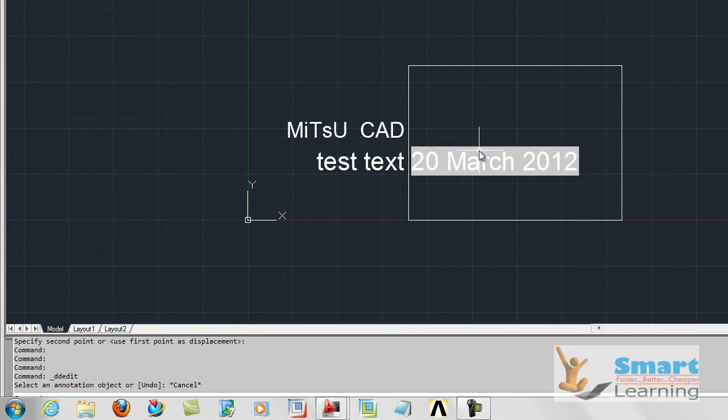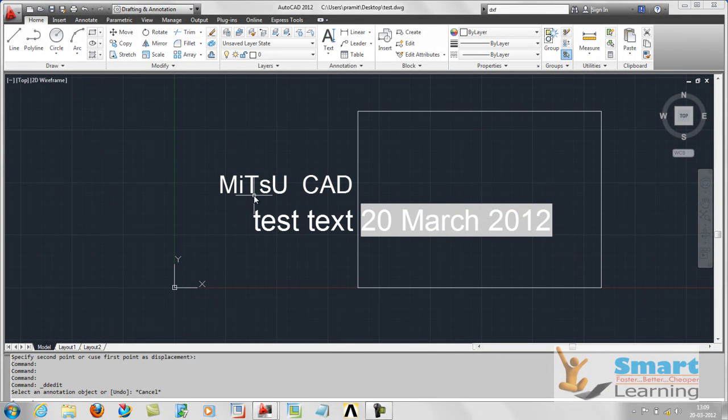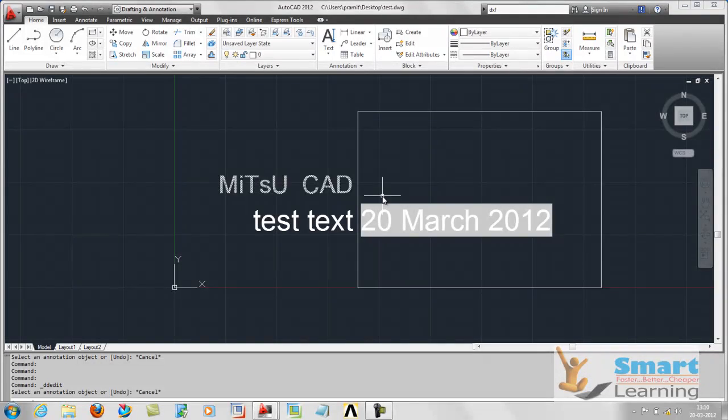And as far as the editing part is concerned, you can edit this in various ways. You can double click and make the change, or you can execute edit for editing the text information.